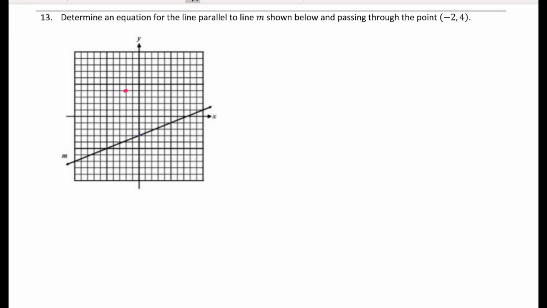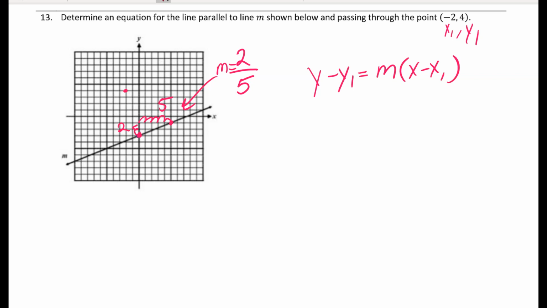Well, we've done a lot with the slope formula already. I'm going to be a little bit lazy here, and I'm actually going to find the slope just by looking at two nice points on the graph. So between these 2 points, I can go up 2 and right 1, 2, 3, 4, 5. So the slope of this line is 2 over 5, my change in y over my change in x. So this must be my slope of the line parallel to it. If it needs to go through -2, 4, I could plug that into my point slope form, which again, remember, is y minus y1 equals m times x minus x1.